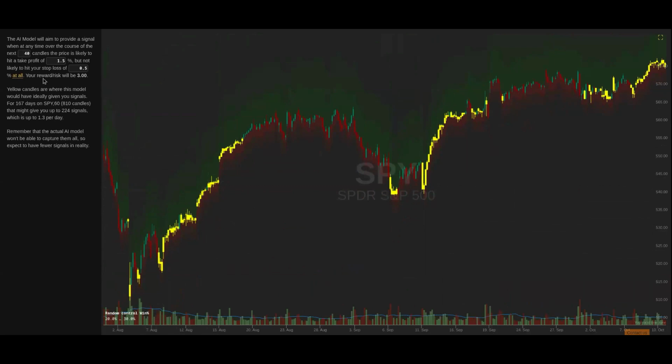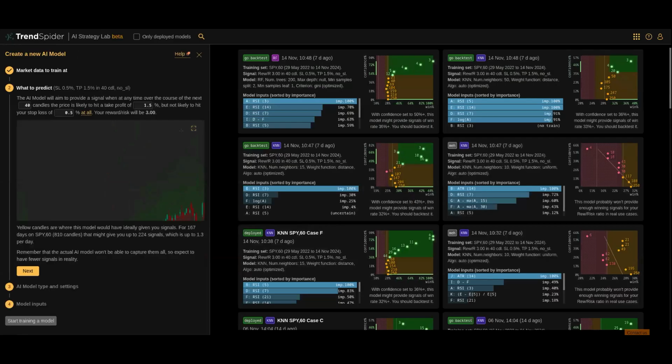So I would say let's go with the default right now. We'll go with a take profit of 1.5% and stop loss of 0.5%. Russ, sorry to interrupt, but would you say that the key thing to keep in mind when you're setting your prediction goals is whether those are reasonable goals for the asset you're building the model for, within the candle period that you define? That's the key thing to keep in the back of your mind, whatever you decide to input for these particular inputs. Exactly.